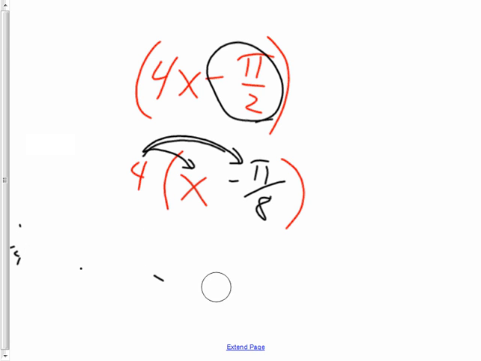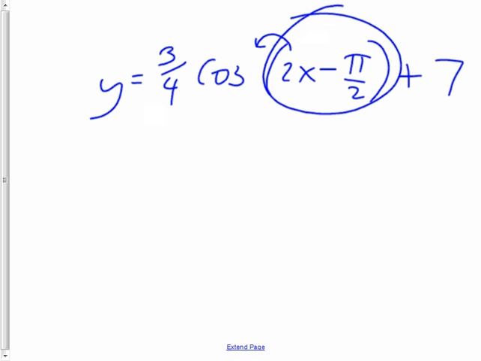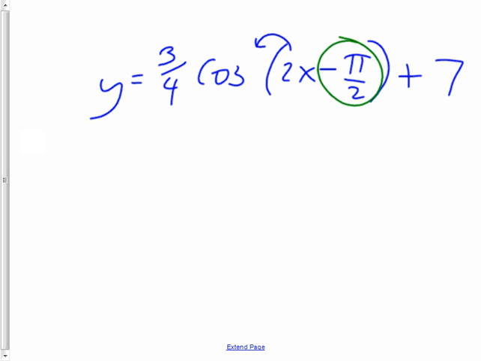Why is that so important? Because now, when you see a problem like this, you won't have any trouble finding out what your C term is and what your phase shift is. Let me give you a hint: your phase shift is not negative pi over 2. You won't know your phase shift until you factor the 2 out. You've got to get that 2 out in front of the parentheses. Otherwise, you don't have the phase shift in there. Okay, so everybody take this equation, factor the 2 out, and then tell me what's A and what is it.